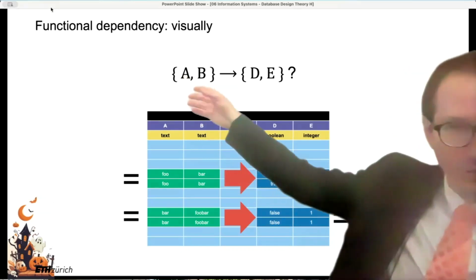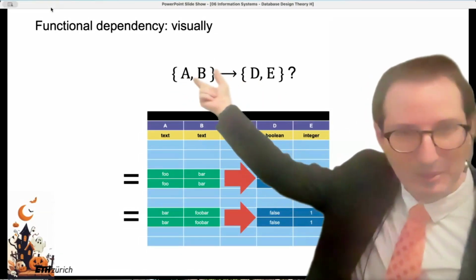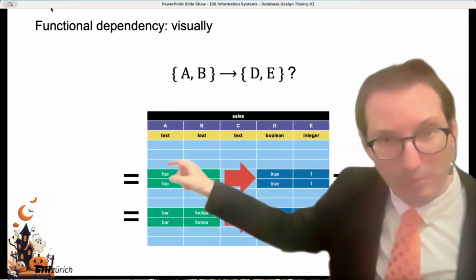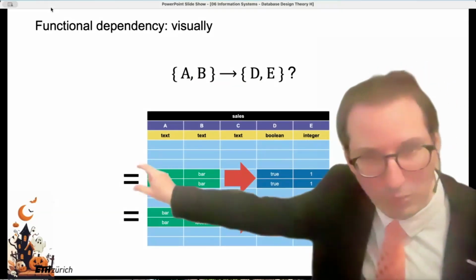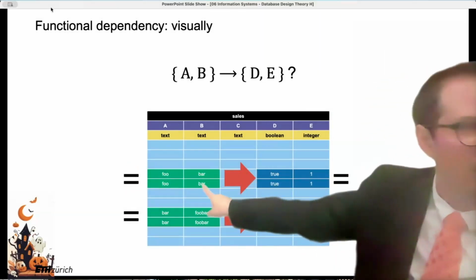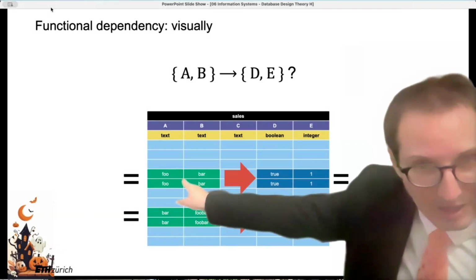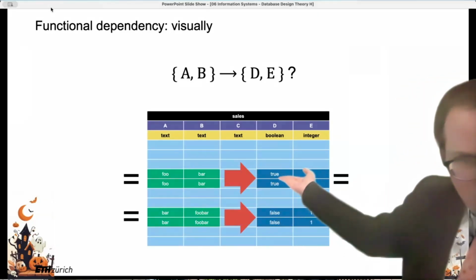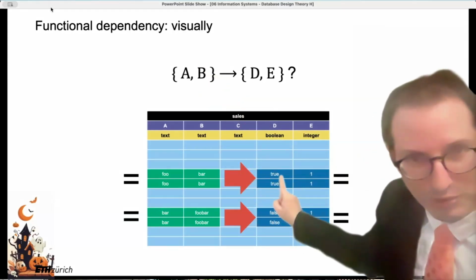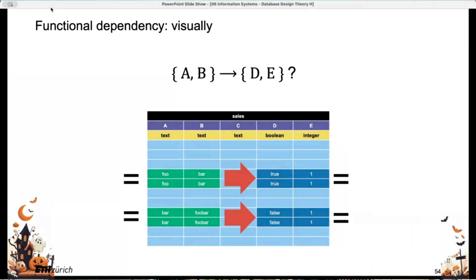And that's the visual. You see how that works in reality. So imagine that I want to look at the functional dependency: DE is functionally dependent on AB. How can I see that? Well, let's find two tuples that match on A and B. Do you agree these two tuples match? These two records match on A and B? Who agrees? Right? Foo bar, they match. So then I should watch, okay, do they match on D and E as well? Because they should. If this is true, then they should. Do they match? True, one, they match, right?